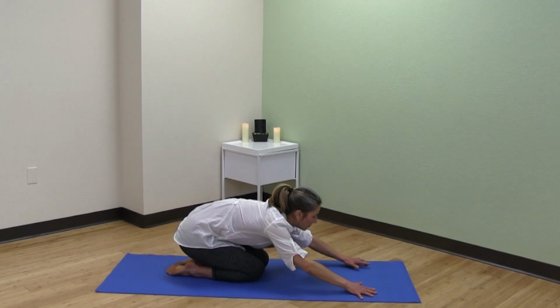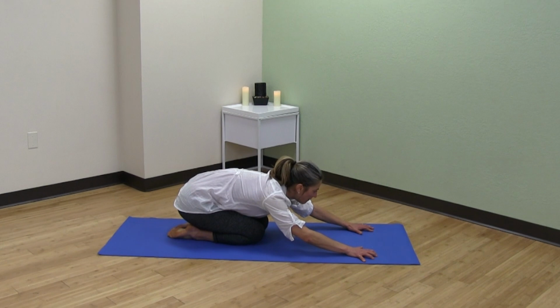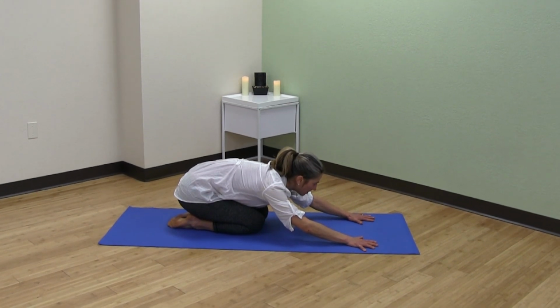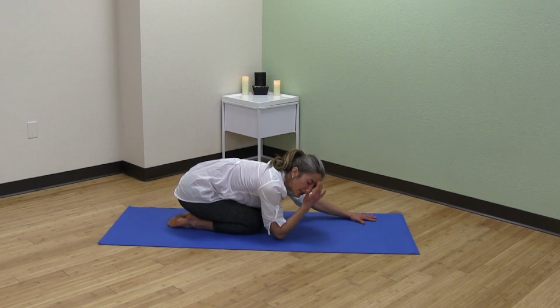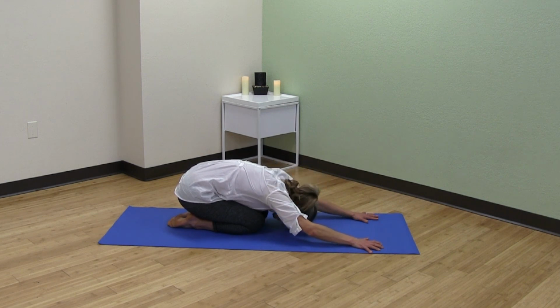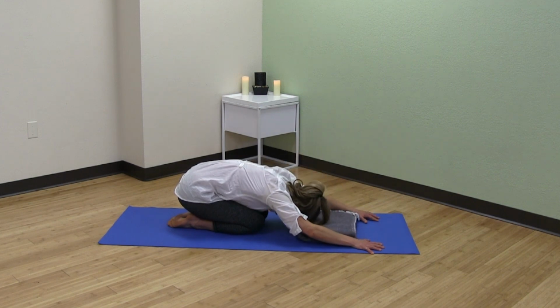The arms come forward. The head, if you're comfortable, letting your head come down to the ground, do that. Otherwise, just keep looking forward if you're not feeling comfortable dropping the head. It's really calming for the mind to have the forehead rest on something. So if your head can meet the mat, let it rest there. If your head can meet the blanket, let it rest there.